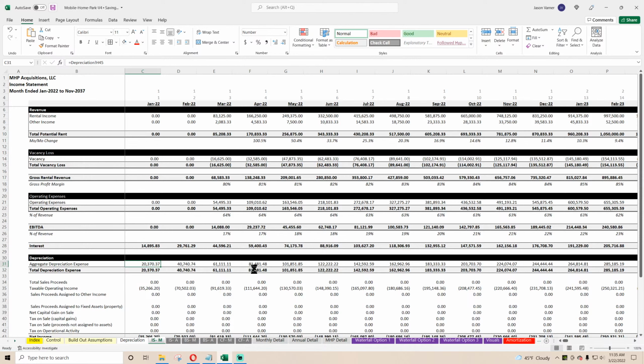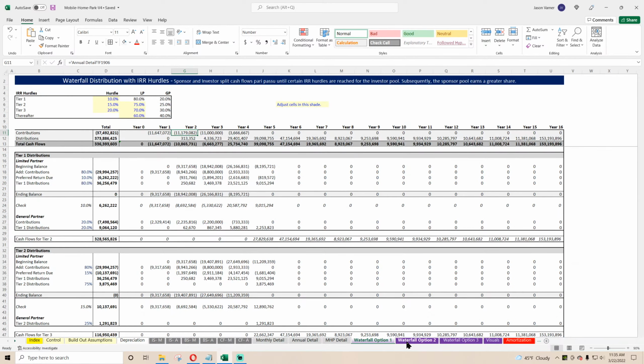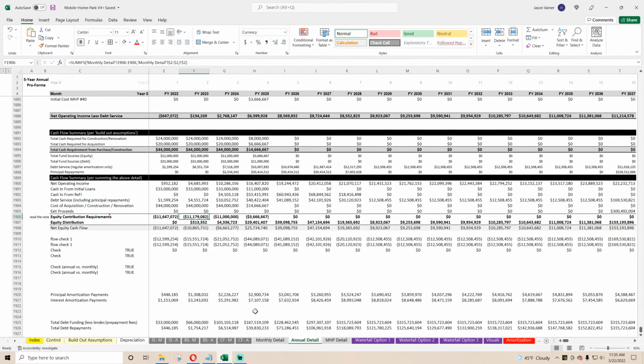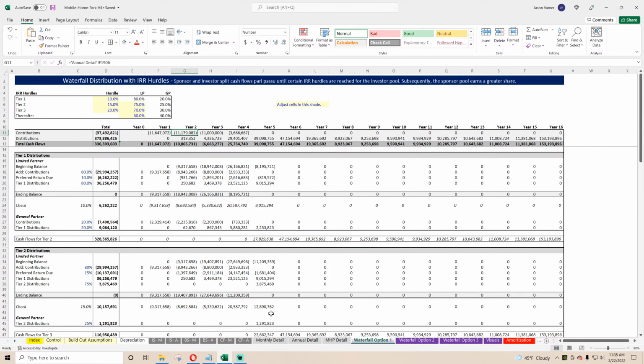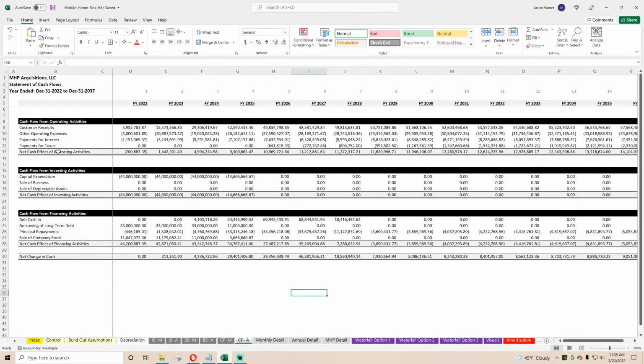I didn't remove any logic, so the model still has everything it had originally. All I've done is add in these six financial statement tabs. The waterfall option and all these things still work just like they did before, with no effect from adding these statements. The only thing I might possibly want to add is the effect of taxes, which are not on here right now at all, and which would affect the waterfall available to distribute. Other than that, taxes, interest, all this stuff is already in there.